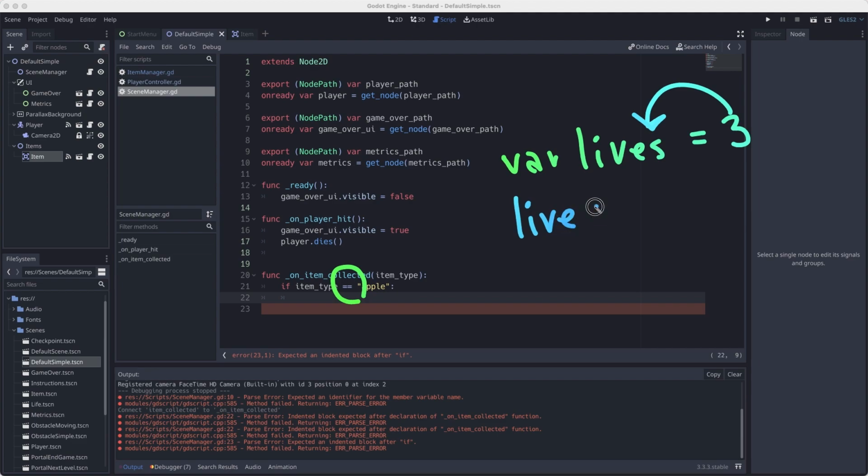When we're using two equals, what we're asking is, is this variable the same as this value? So item type has the value apple, and we want to test if that value is the same as apple, then we want to do something with our code. So the double equal sign is going to evaluate that and then either tell you, yes, it's true, or no, it's false. And so if it is true, we just want to update our global item count.